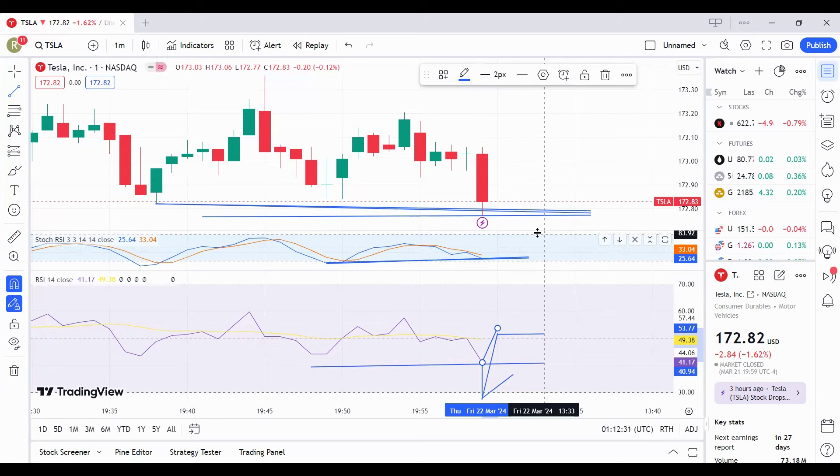Tesla is going back lower. But as soon as you see it goes to the 30 — that's oversold territory — it's safe to buy. And also that can happen, as I just told you: if it's actually there at 40 and it gives us a move back to 50, above 50, that means it's beginning to regain its level of bullishness.